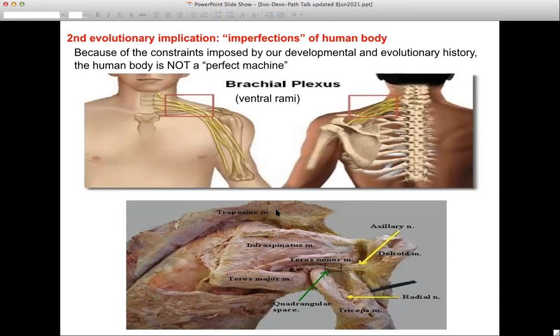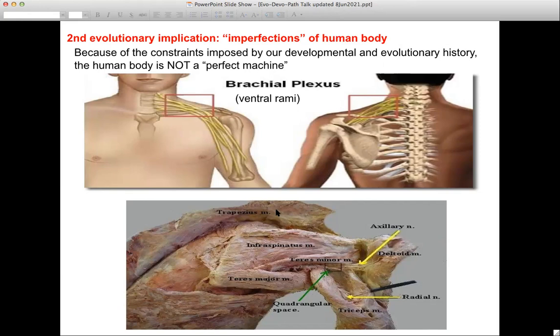Second, amazingly, and I think more important, it allows us to understand the imperfections of the human body. But I mean imperfections in more of a theological way. It's just things that will make no sense if an engineer would do them. For instance, just one example among literally thousands in our body. The muscles here on the back of the shoulder are upper limb muscles. They are innervated by ventral rami, meaning rami that are on this side. So the nerves have to come from this side and go in strange ways to innervate muscles on this side.